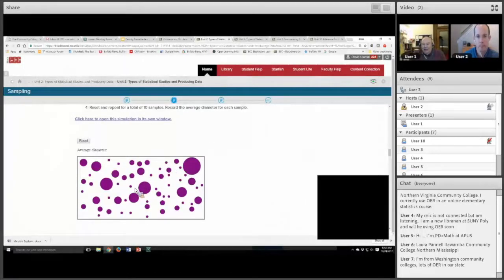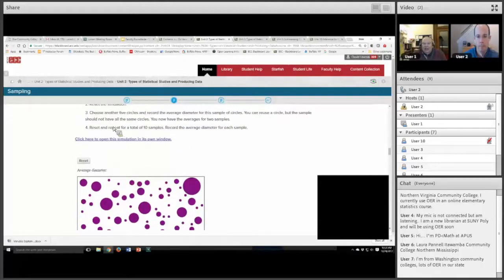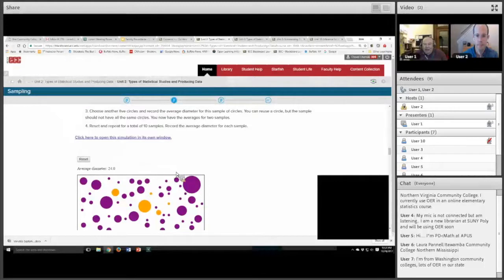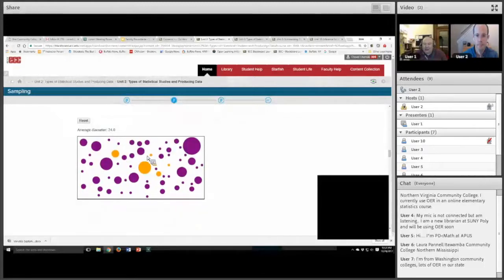And as you click on these interactive activities, it's saying keep track of what your average, your mean diameter was. So if you just randomly, supposedly randomly, pick five circles here, then you can record that number. And then you do reset. And you probably know what's going to happen. These circles are biased by the area which they take up, and therefore, students will typically grab larger circles. And you would record those numbers.